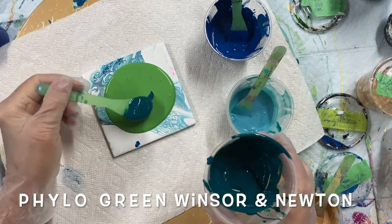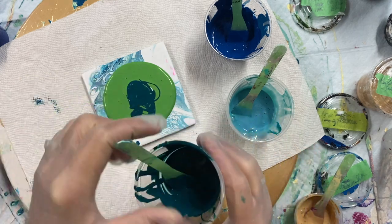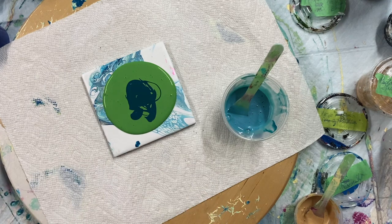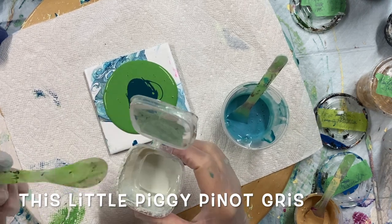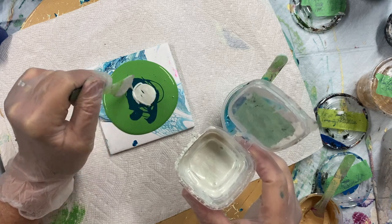So this is the phthalo green. Is this too thick? There's a bit more water in here. It's probably too much. I don't know whether this is too dark. Maybe I should use a lighter blue. Or, you know what? I think I'll try a pigment instead. This is a Peridot Pinot Gris. Blue was probably too dark anyway. I want some contrast.